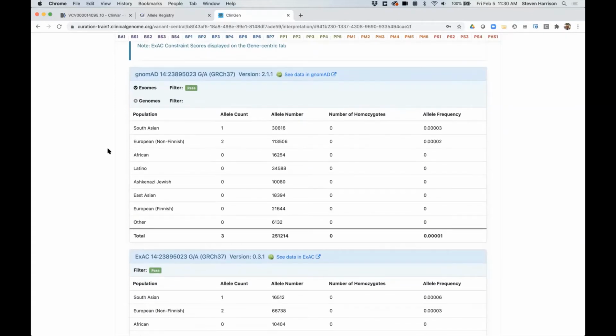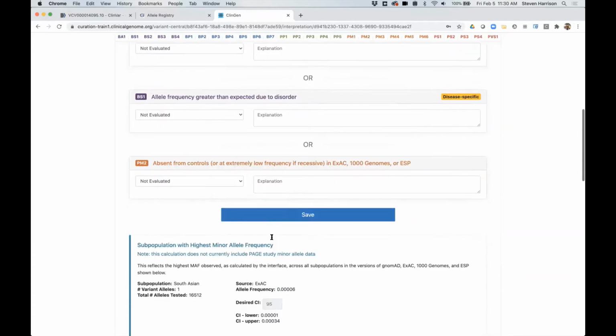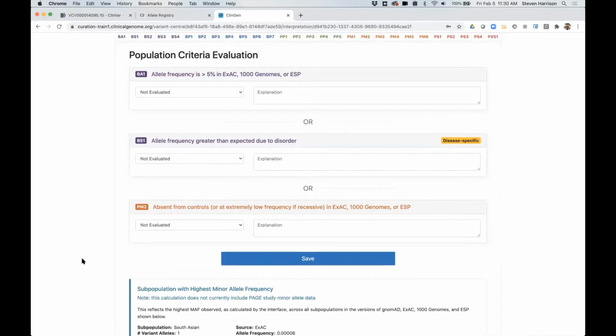So when it comes time to actually assess this variant, I'm going to have to decide now, based on the allele frequency I'm seeing here, which of the criteria codes I think is most applicable. In this case, this seems like a pretty rare, borderline, almost absent variant from within gnomAD. It was found in 1 South Asian chromosome and 2 European chromosomes. So in this case, I think it's rare enough. It's 3 out of 251,000 alleles that I'm going to say I think absence is applicable here. And so what I'm going to do is now go back up to where these criteria are and select which criteria I think is applicable.